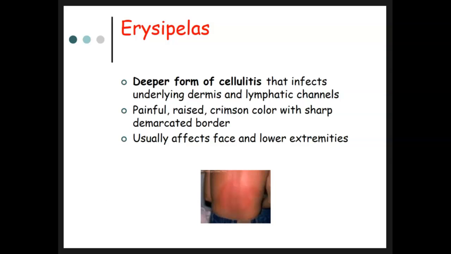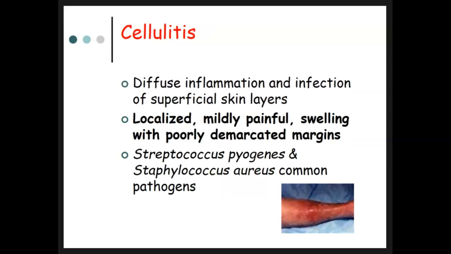What is erysipelas? Erysipelas is a deeper form of cellulitis that infects underlying dermis and even lymphatic channels. It usually affects the face and lower extremities, and it's a painful raised lesion with a sharply demarcated border, and that's going to be important because we are going to talk next about cellulitis. Whereas erysipelas has a very sharp demarcated border, cellulitis has a poorly demarcated border.